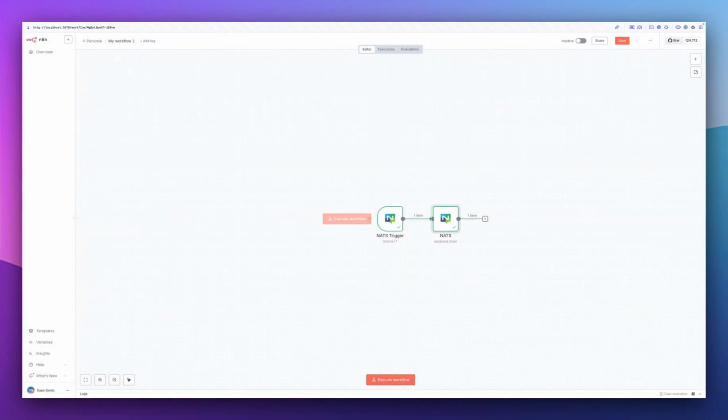Let's go back. You can see the full flow over here. We can save it, we can give it a different name, even add a tag to it, and then we can activate it. So from this point onwards, if you would go to demo.nats.io and send something to listener.whatever, it will actually be received by my flow over here, and it will be sent to received.done.